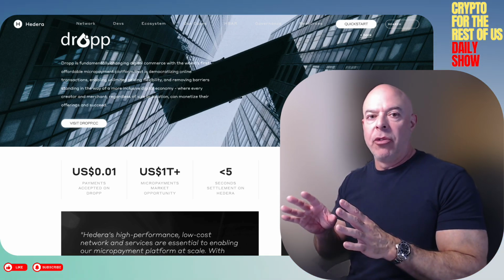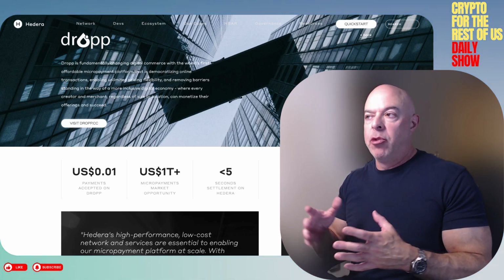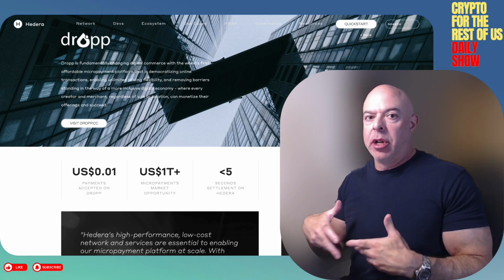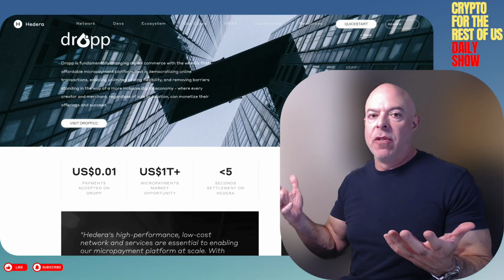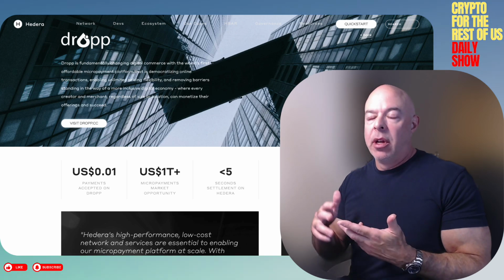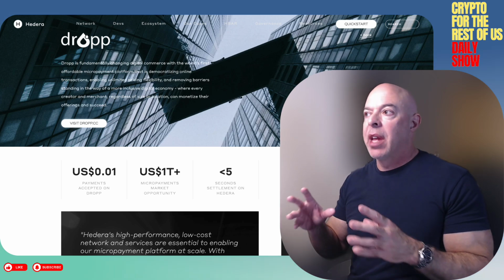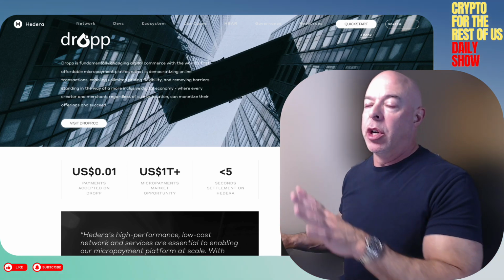But I'm going to talk about something, and this is what I call the snowball down the hill, meaning over time it will just create a much larger snowball and/or avalanche, because as things are built on Hedera and they're being adopted, it's the high transaction volume that will make it extremely profitable because it's fast, but it's also cheap for transactions. And I think that it's perfect for enterprise businesses, and it's perfect for high volume, high transaction. That's one we're going to talk about.